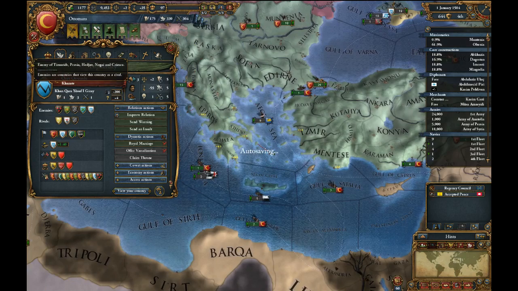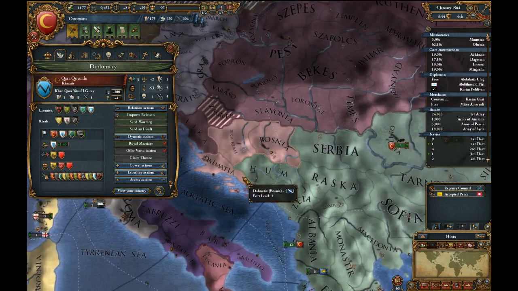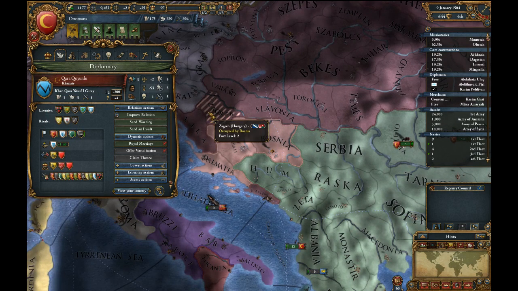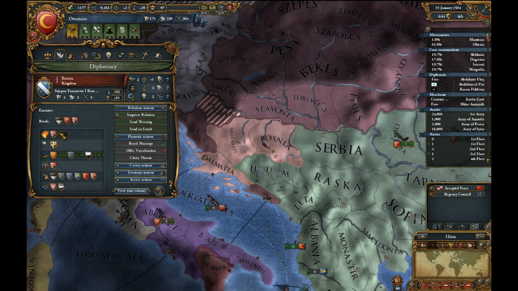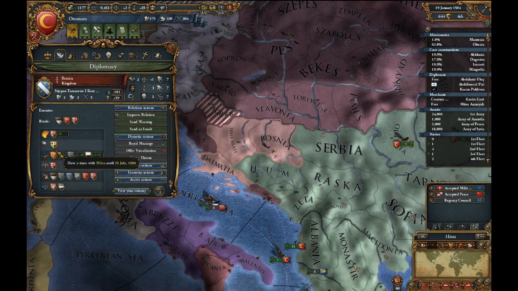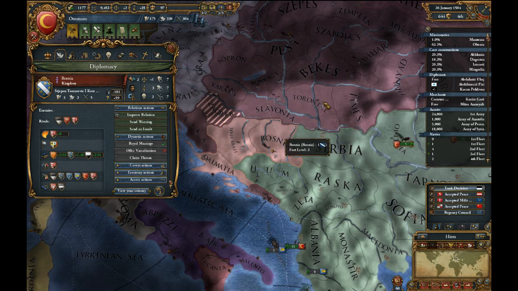Another area I want to start looking at eventually conquering is over here. If we can get some of Bosnia, that'd be good. See what they look like. They are in a coalition against Hungary. Interesting.